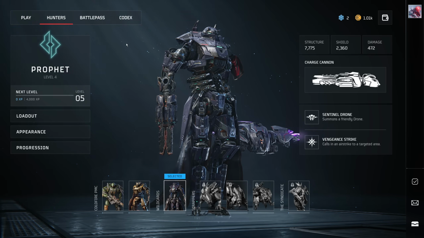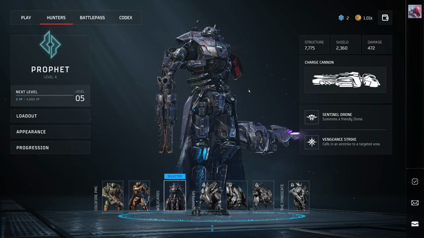But the cool thing about these mechs is that they have a bunch of different mechs in the game, right? So there's 7 mechs in early access right now, but all of them have multiple different playstyles you can customize within each mech. For instance, the mech that I really enjoy playing right now, he's super hard hitting. His name is Prophet. He has a massive charge cannon with great range, does a ton of damage to crits. He can summon a friendly sentinel drone, and he can call in an airstrike on people's locations.